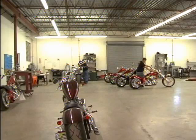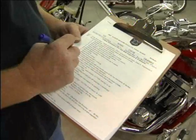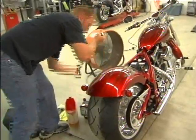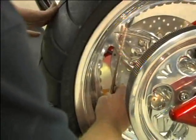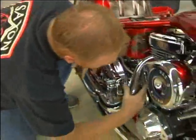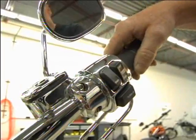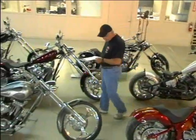After it's built on the production line, we have a process called PDI — pre-delivery inspection. At the beginning we do a start-up procedure on the bikes and go down a checklist covering key torque specs, air pressure, all the electrical to confirm it's working correctly, and that the oil lines are routed correctly before we start it. We have a six-step start-up procedure, and after that it goes over to PDI to actually be test-ridden.